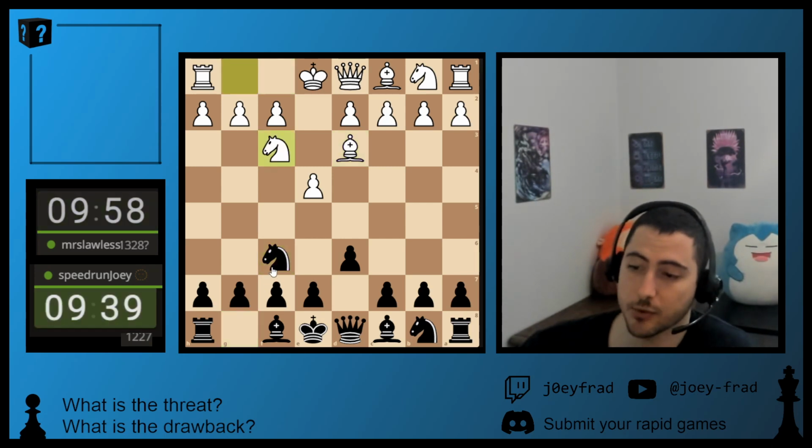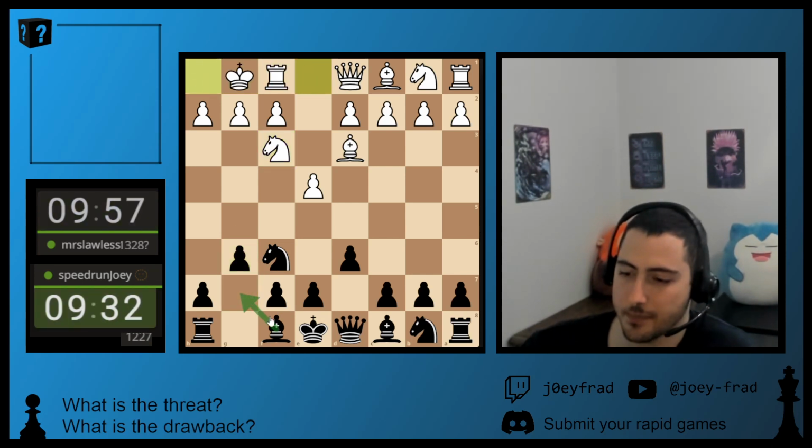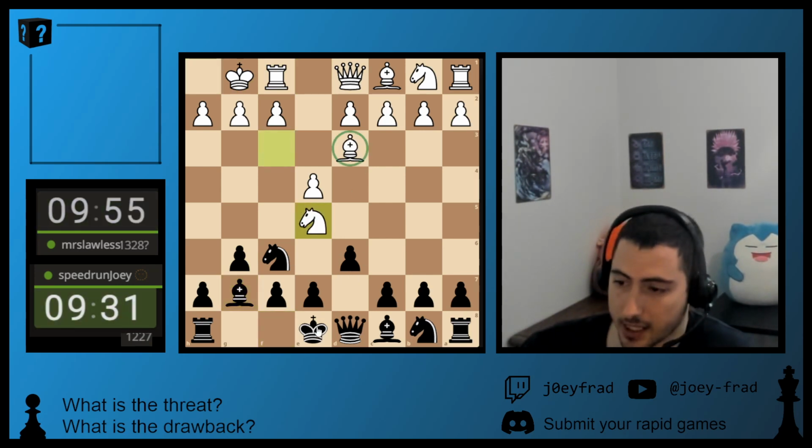But I'm just going to develop normally. Okay, he develops this way. Instant moves. I'm going to go with the Pirc setup, and just leave his bishop here, because I don't know about what that is.